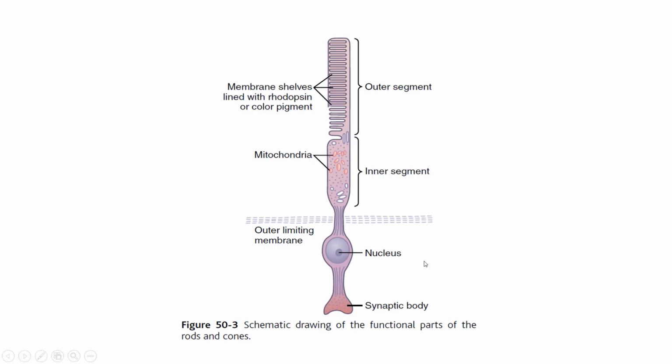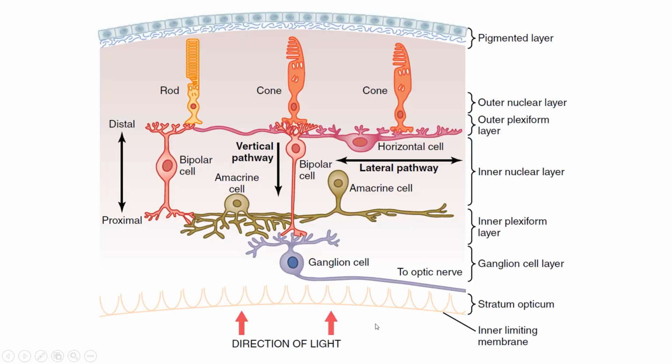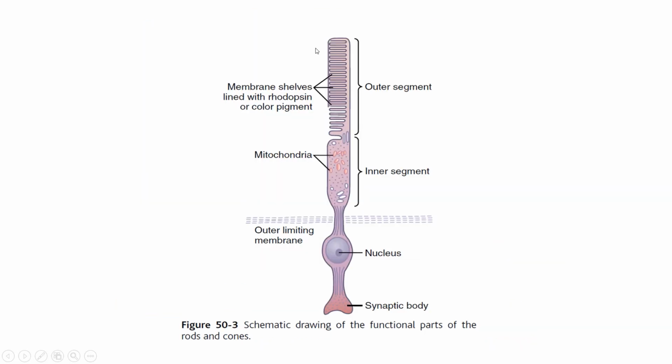If you look at any one photoreceptor in a detailed view, then this consists of the outer segment, inner segment, nucleus, and a synaptic body. This synaptic body synapses with the bipolar cell. If you look here, this synaptic body either synapses with the bipolar cell or with the horizontal cell. So again, the four parts: outer segment, inner segment, nucleus, and the synaptic body. The outer segment consists of visual pigment, that is rhodopsin in rods and color pigment in cones. We know very little about the visual pigment of the cones, but rhodopsin is well understood, and we'll be discussing in terms of rhodopsin. But the same mechanism follows for the pigment in the cones as well.